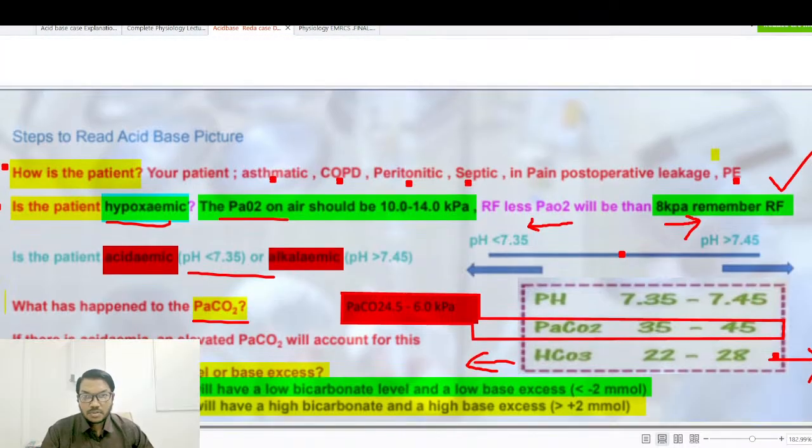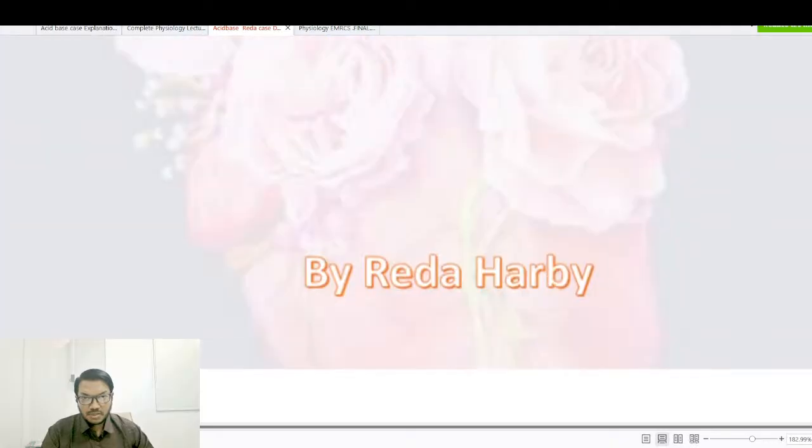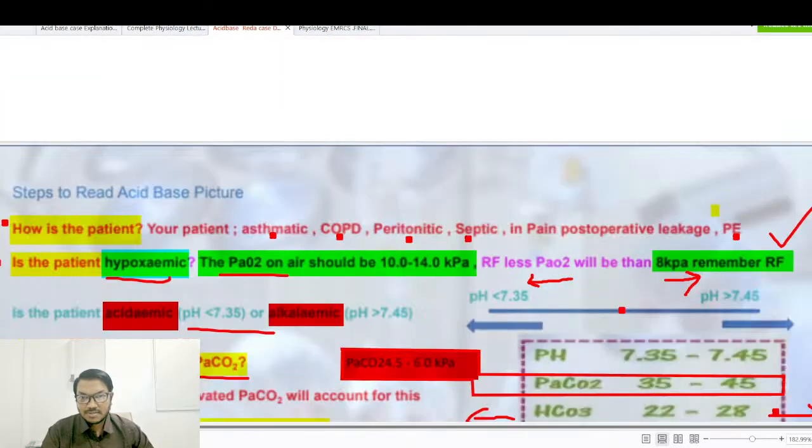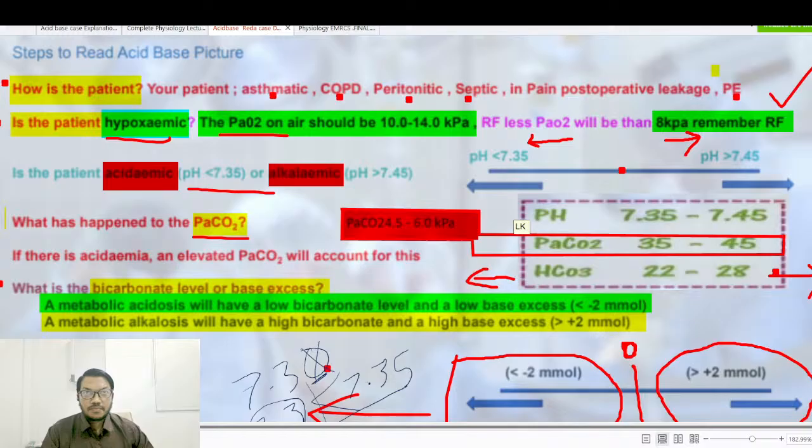Okay, so we are starting physiology with a very common topic, acid-base balance, injury case scale. Very good. Okay, acid-base picture. Unfortunately, I got a patient, so I need to go. But you can just go through the question.